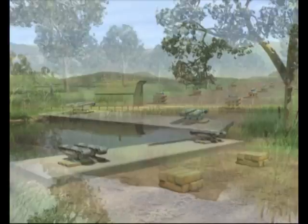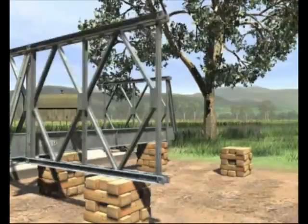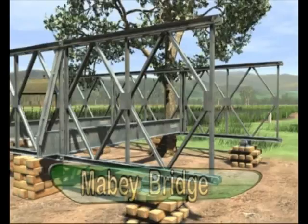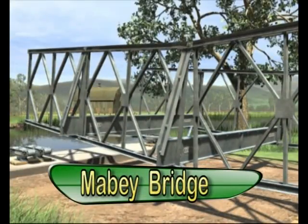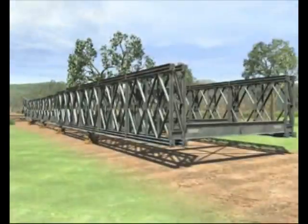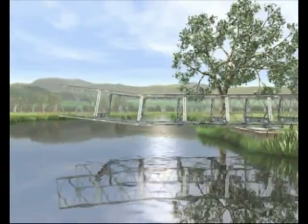It's a full-size flat-pack project — it's simple, it's flexible, it's versatile, it's very portable and it needs no special equipment. Its future is secured with the new manufacturers, the Maybe Bridge Company. I'm convinced, and so were lots of other people, that the main contributor to the war was the Bailey Bridge.